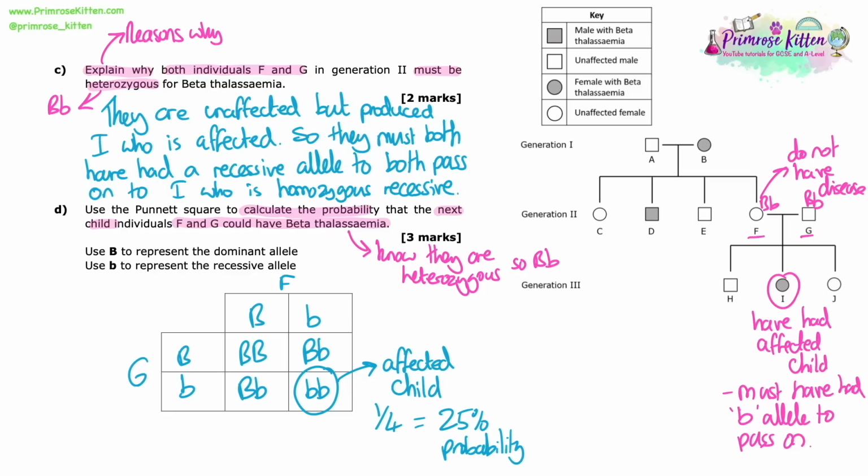So as you can see in the mark scheme, just doing the Punnett square without circling the little b and giving the information doesn't get you the mark. So make sure you add this every single time you do a Punnett square question. You need to make sure you circle the one thing that the question was asking you to look for the probability for and then label it with the probability.